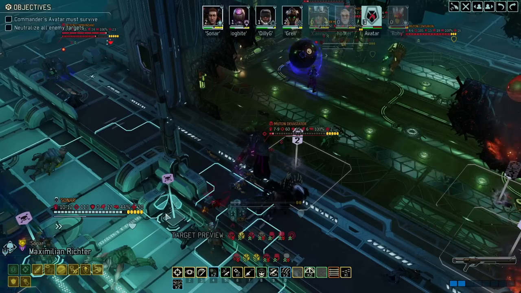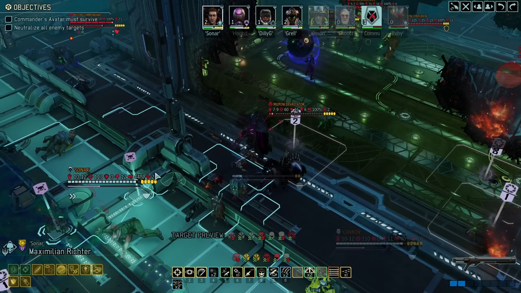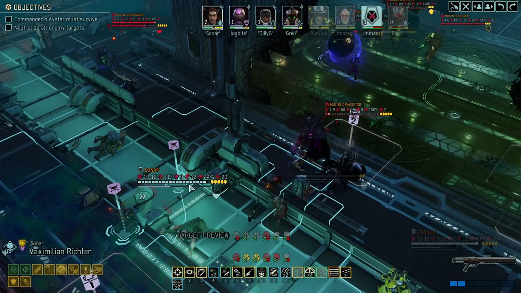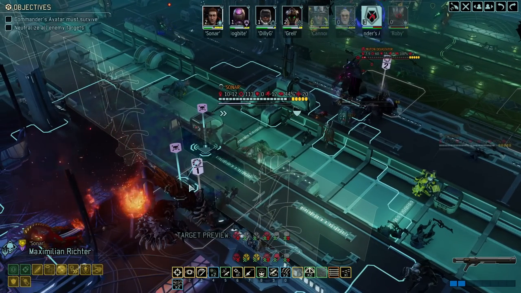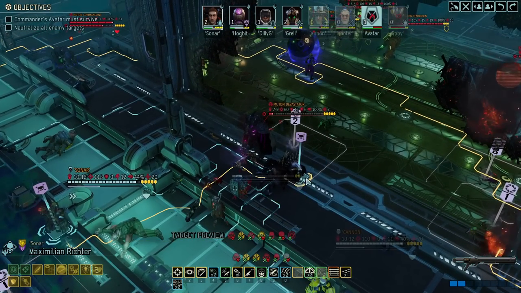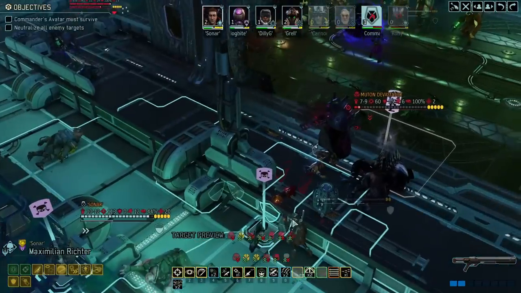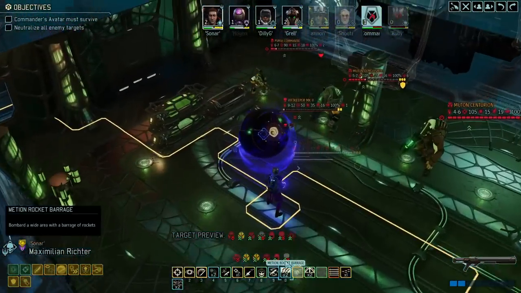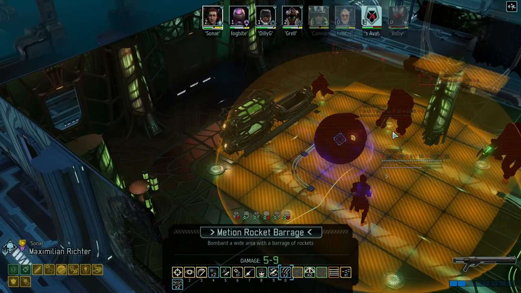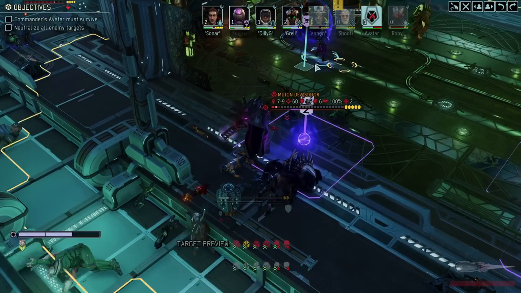We still have him in line of sight. No, we don't. The moment that we move, it seems we're going to get poisoned. Are we already poisoned? No, we're not. Rocket barrage could hit and actually kill a couple of them. Not a bad idea.